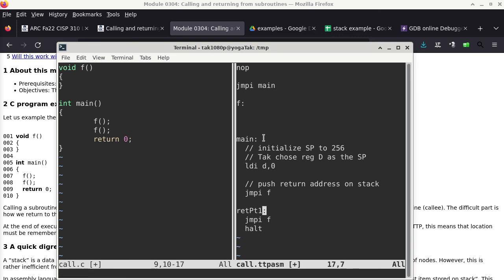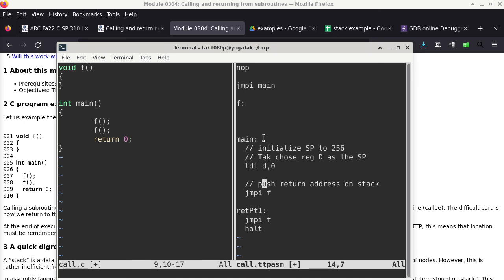This label, return point 1, is the address of this JMPI F instruction. That seems to be a good place to go back to when the subroutine is done. Don't you think? Yes? Okay, because after all, in the C code, when the first invocation returns, I'm supposed to call F again.